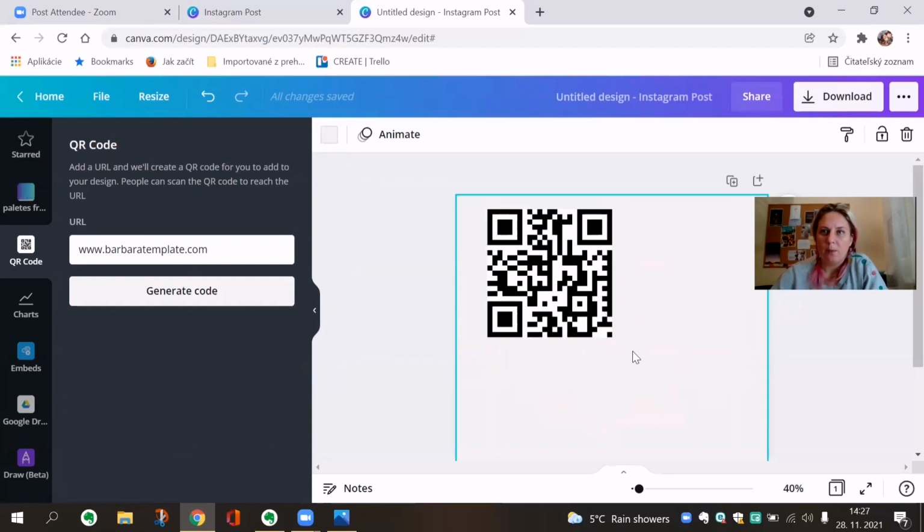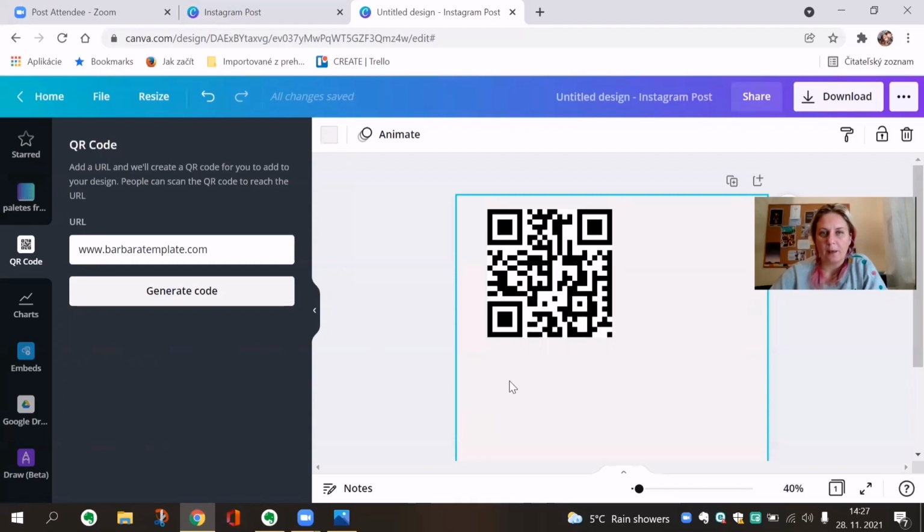When you download the image, it's working, yeah? When someone reads the QR code, it will bring the person to the web page you've inserted here. So let's say you're opening a new course, and you don't want to put all information on the leaflet or poster.